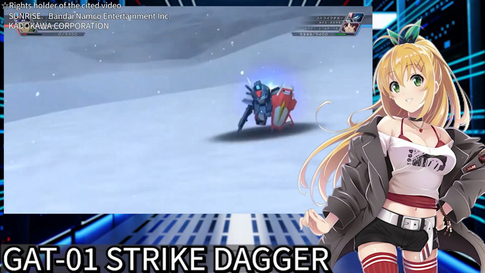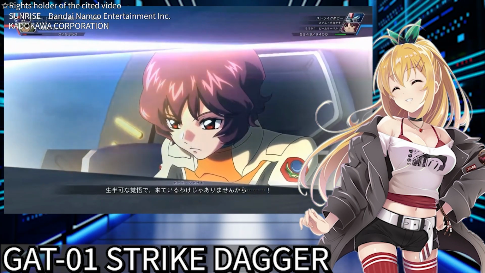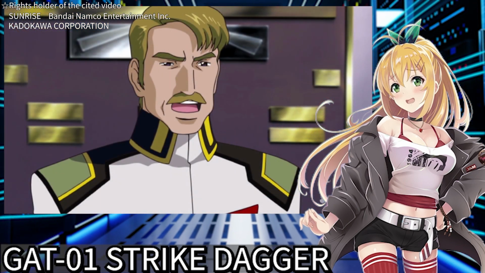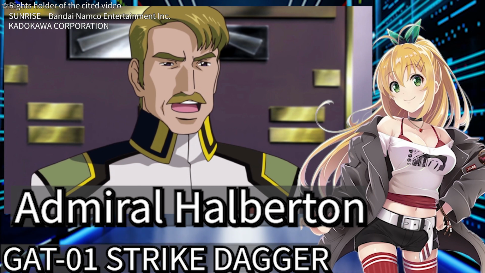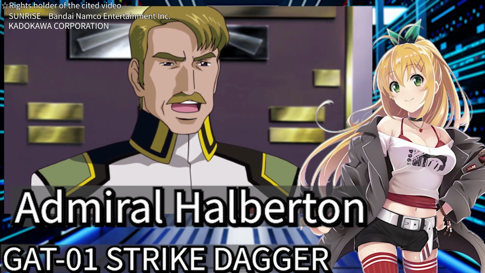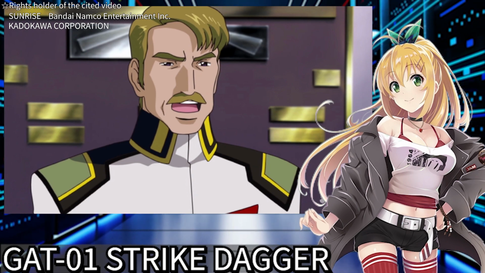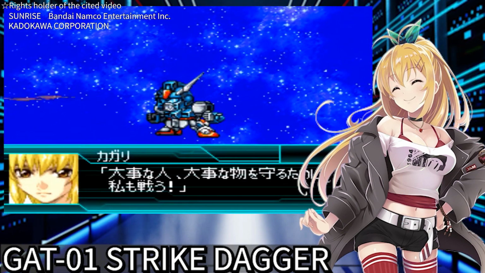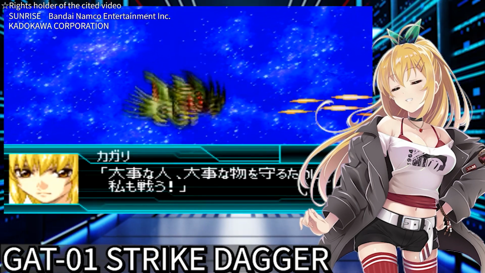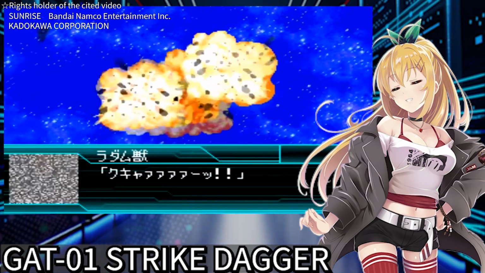War is not just about having a single powerful weapon or soldier. In the Gundam Seed novel, Admiral Hubbard told Kira Yamato this. War is not something you can win just because you exist. Don't overestimate your abilities. From a military perspective, it wouldn't be wrong to call the Strike Dagger the most powerful weapon due to its capabilities.